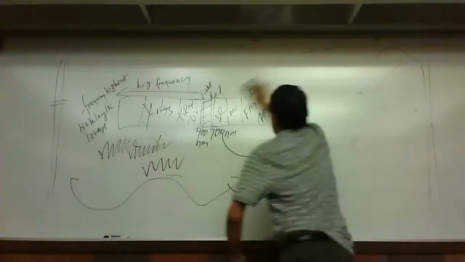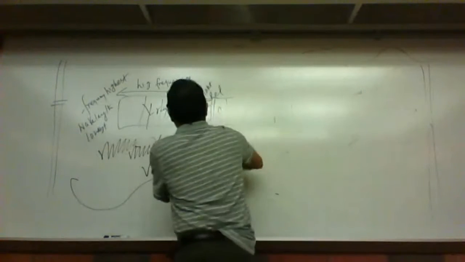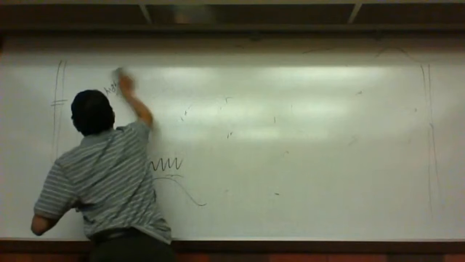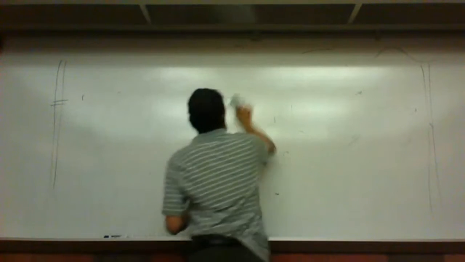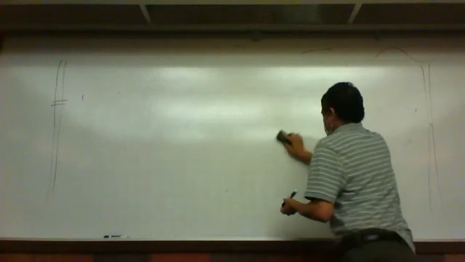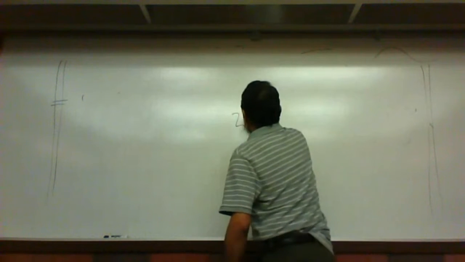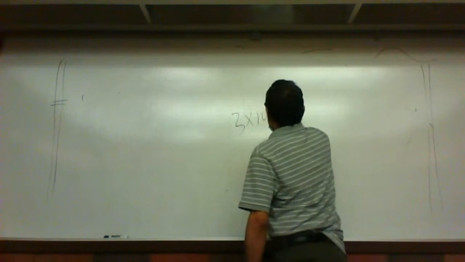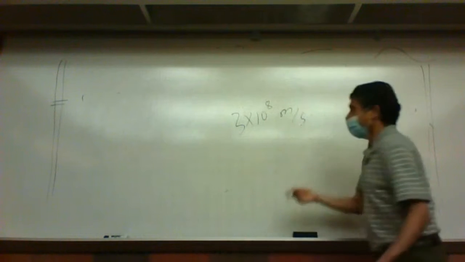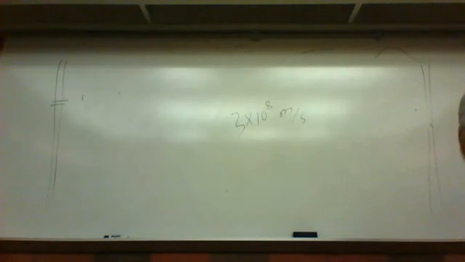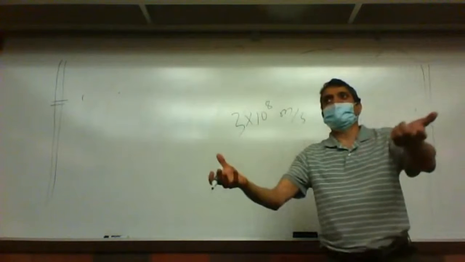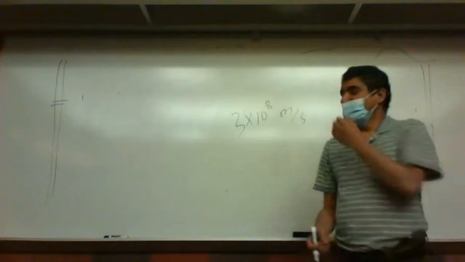So the velocity or the speed of all these is 3 multiplied by 10 to the power 8 meter per second. So in 1 second, all kinds of electromagnetic radiation travel 3 multiplied by 10 to the power 8 meters. Make sense? Just like how many miles per hour your car runs, right?